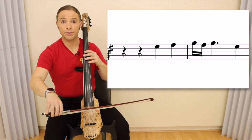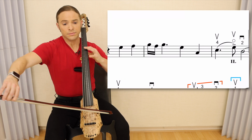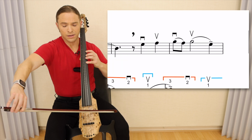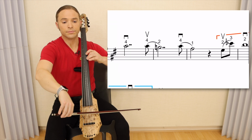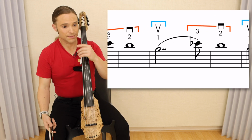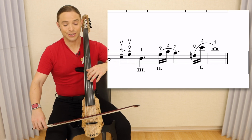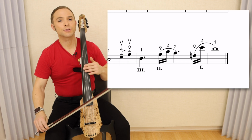Replace, down bow again. From 15, it is very much like we played for measure 8. Lift. That's about it for the bowing, except the very end, which I like to play down bow and up bow. I like to connect this little homage to the next generation. So it's good to connect those.